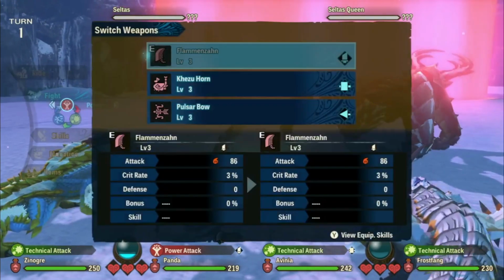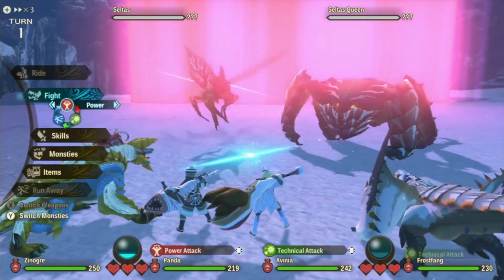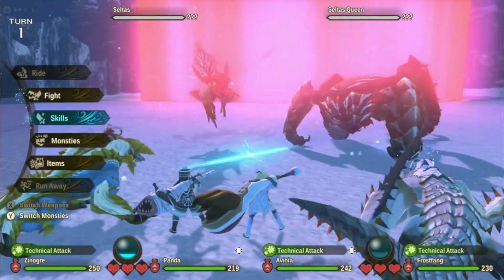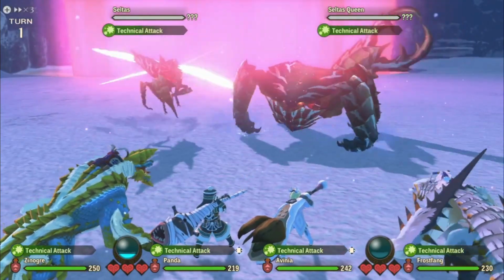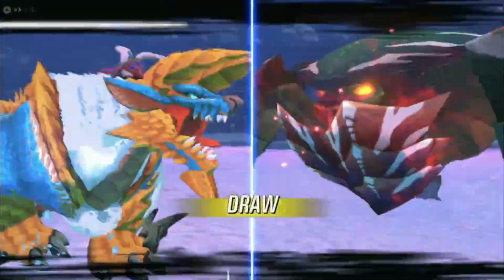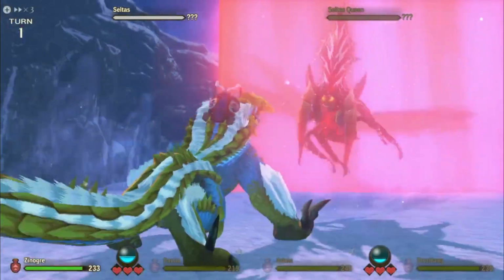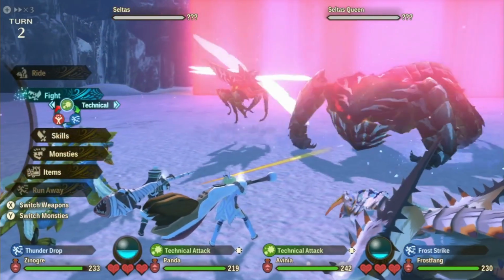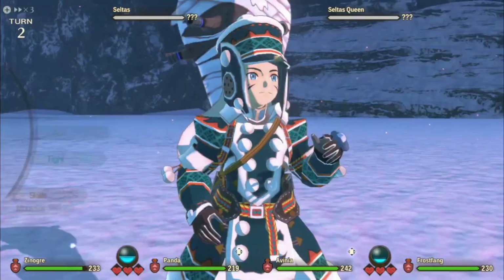I'm going to go off of my logic here and pull out my Kezu horn, because pretty much anything insectoid or similar has been weak to that. Now we have Zenogre doing technical on the queen. We can follow suit and hope for a double, and we'll go for the head. Well, that was a bad idea, so let's not do that. We also will not do speed. So let's go ahead and switch out Zenogre. We'll pull out Bibbidi because we know they're doing tech.